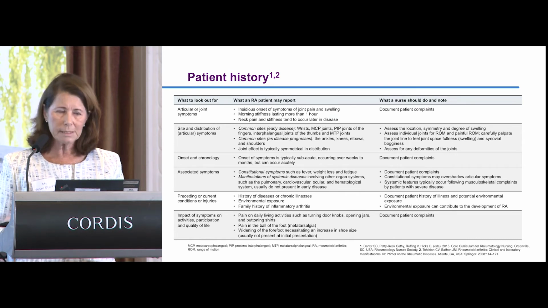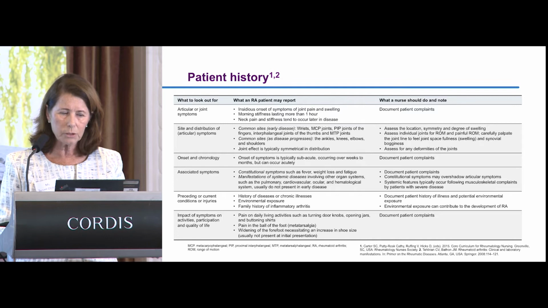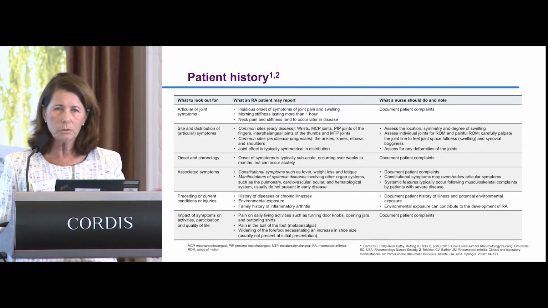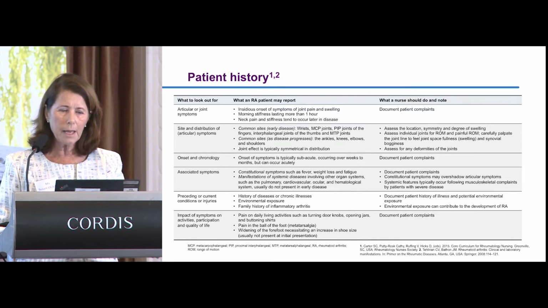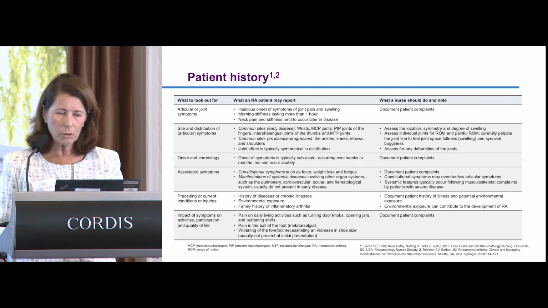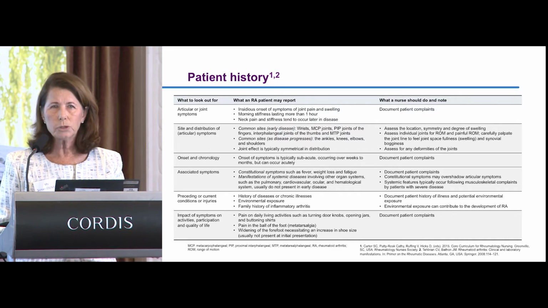The level of morning stiffness they have. The site and distribution you'll be looking at very carefully. You'll be looking at the joints to try and see if it's symmetrical or asymmetrical. And you'll assess that and look at that tissue swelling that you'll be examining for. And the onset and whether it was acute or not. And you'll document these sorts of issues in looking at the patient's history. And other factors that might help with a differential diagnosis.